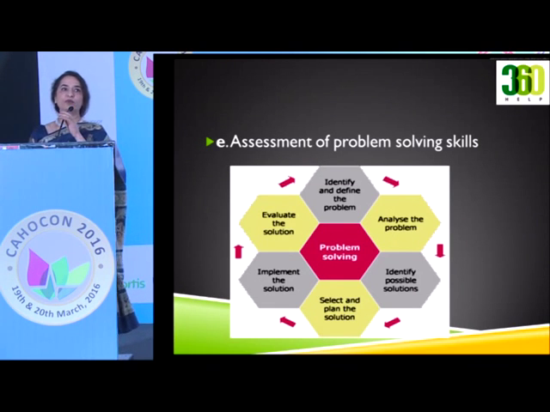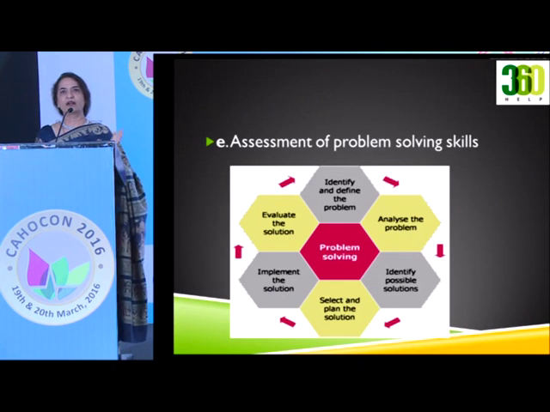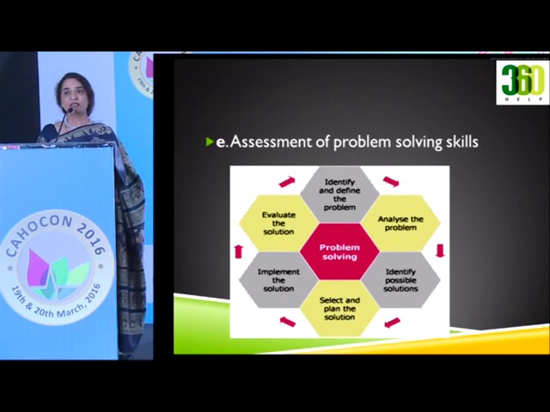Then assessment of problem solving skill. This is, I think, one skill which is very, very important to judge. Most people technically, if they have good backgrounds, are doing things very well. This is one skill which is very, very variable. You would see in your laboratories that some people, the moment there's a problem, panic. They'll say, oh, what to do now? I'm stuck. Their mind doesn't work and they feel they're into the problem.